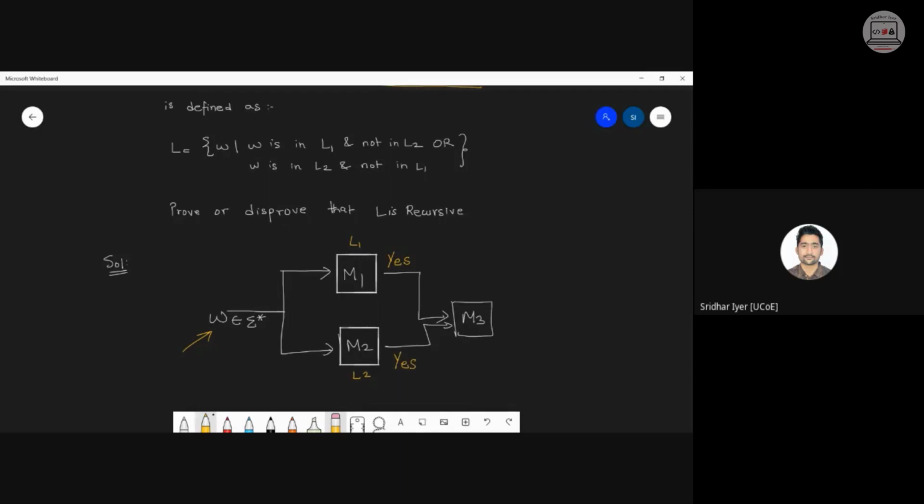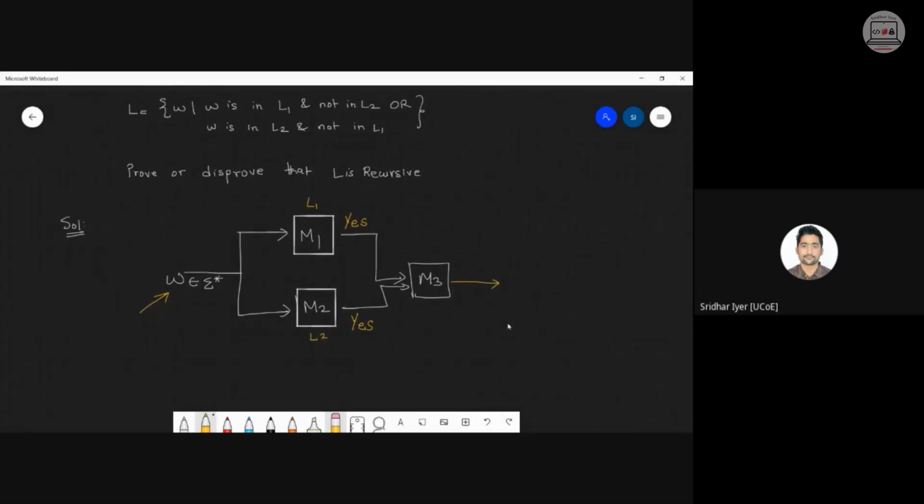This is one of the scenarios. So now you tell me what will be the output of M3. It's similar to combinational circuits in digital logic design. We have these gates, for example AND gate, NAND gate, NOR gate, similar to that. That's why we can say that Turing machines try to mimic modern day computers, because we can do any number of computations based on Turing machines. Is it clear now? So now you have a look.